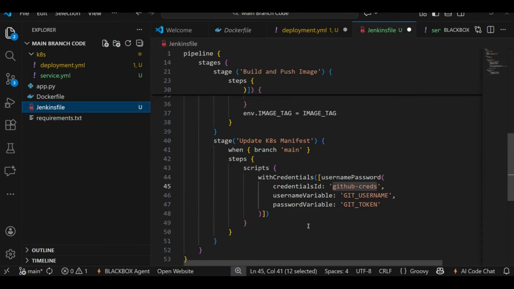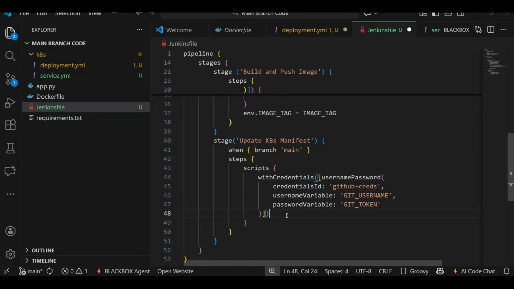So now let us make sure to run some commands, because Jenkins has to update, no? That update will happen through git commands. So for that, git has to be configured with username, email ID, and then it has to get the latest code, and then it should go to the main branch. In the main branch, we have the deployment manifest file, and then it has to update that manifest file. And then it has to add, commit, and then push it.